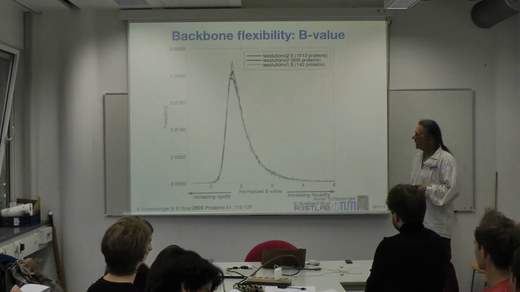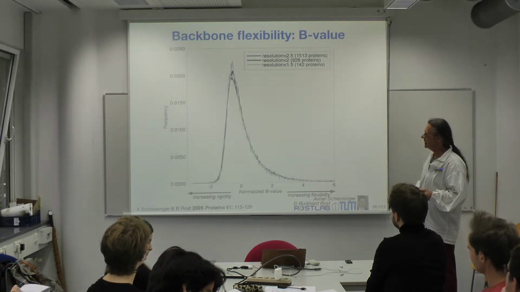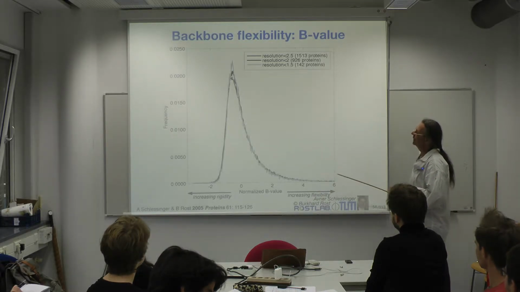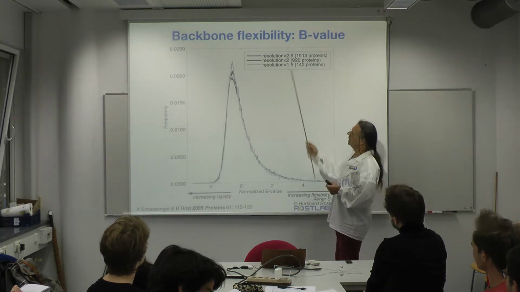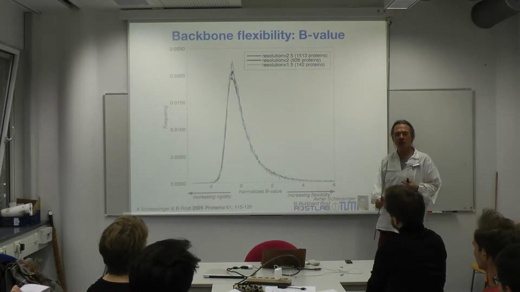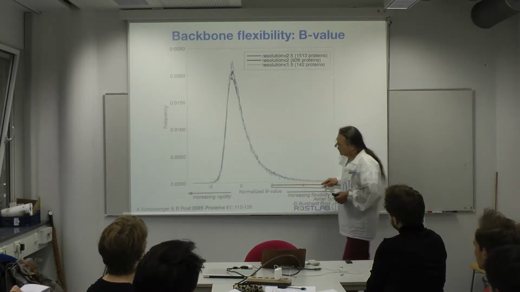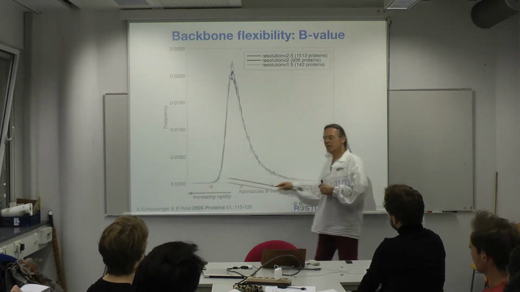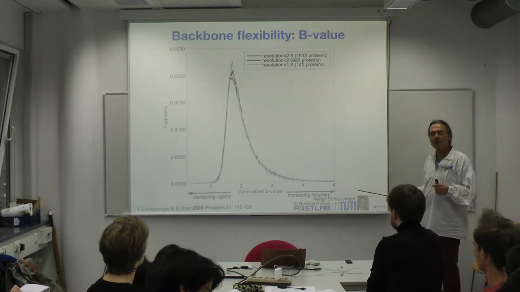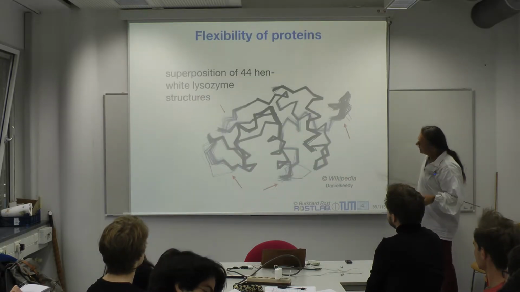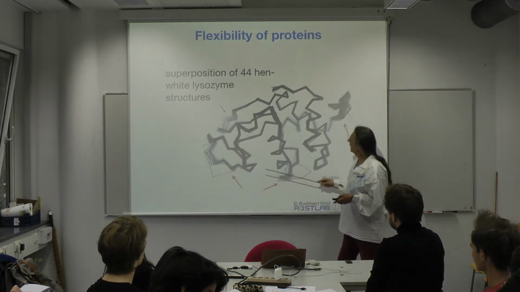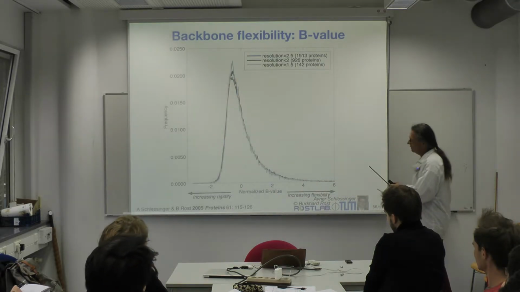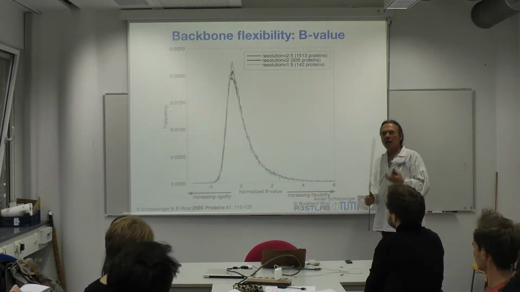When I look at a large data set, the distribution of these so-called B values looks like that. The different colors here are different quality structures. In that direction, rigidity increases, so that's where all the lines before are the same. And in that direction, the flexibility increases, that's where you had this. So that side is here, and that side are points such as this one, okay? Rigid, flexible here.